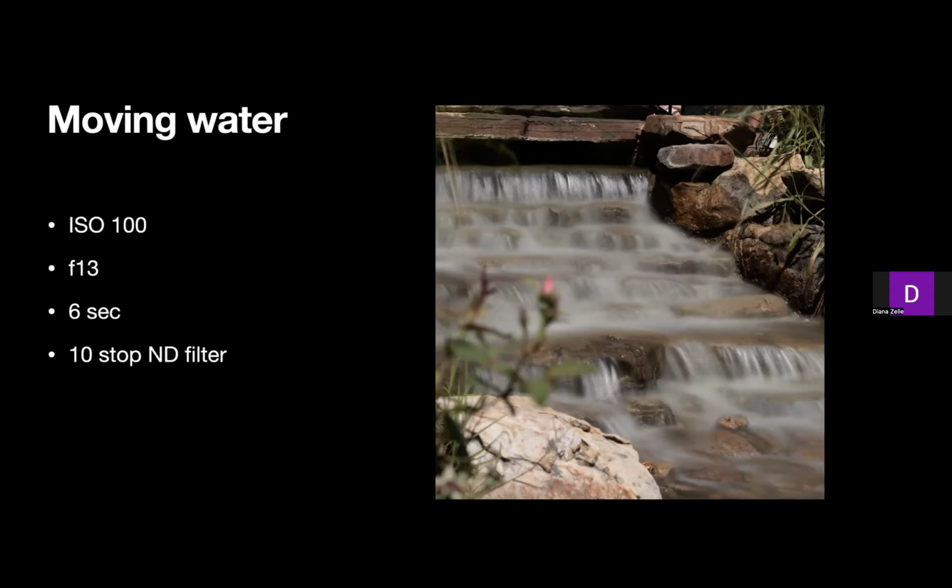I actually like blurred water, but a little bit less blur. So you could do a little bit less ND and have a 3-second exposure or a 2-second exposure. You'll still get blur in the water, but not as much blur. You'll still see some of the movement. The amount you like is up to you. This is your art, it's not my art. I'm just trying to teach you how this works and the techniques.